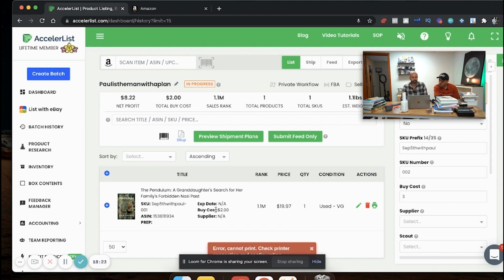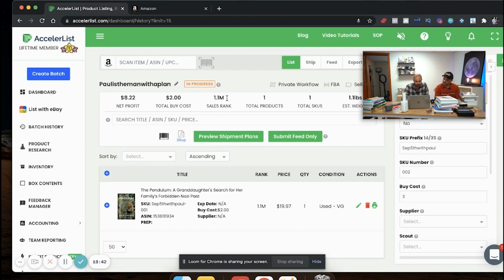Okay, so now that's added to my batch. Essentially what we're gonna do is add all of them to the batch, and then when we're done, we hit a button and it gets all posted on Amazon, and then we're able to print our labels and stuff. This isn't gonna make a ton of sense for you right now, but the more we do this, you're gonna kind of understand how this works.